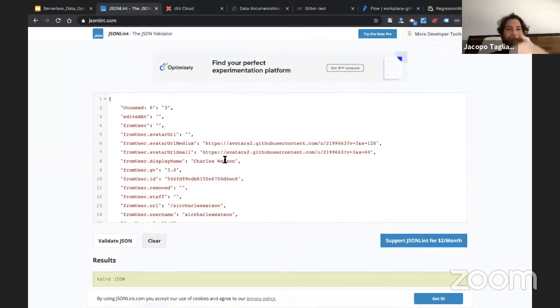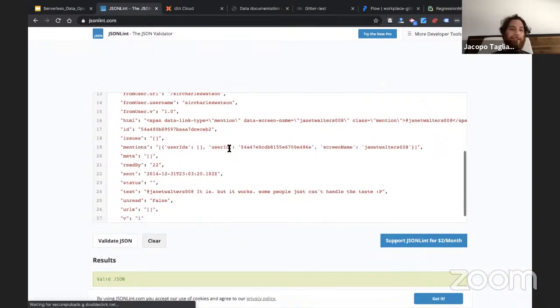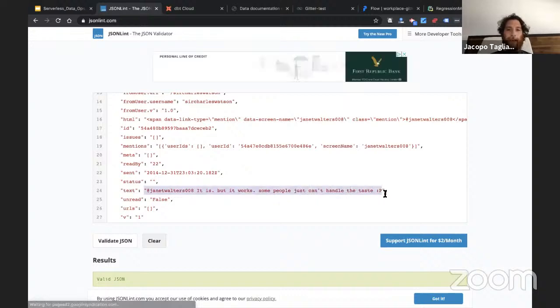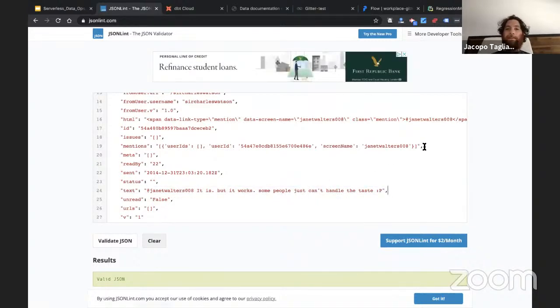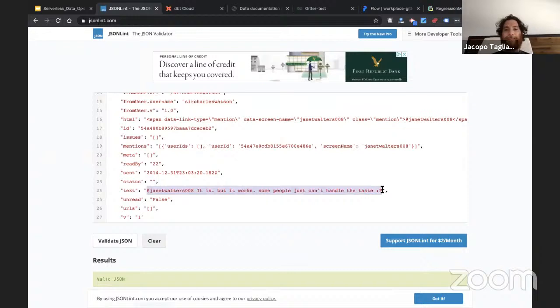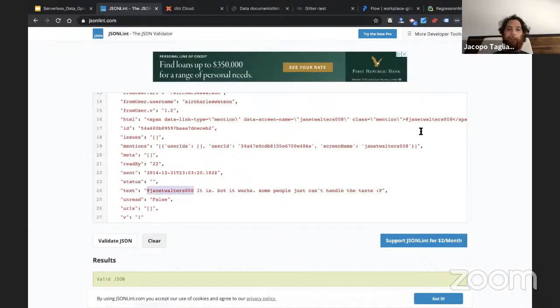So this is a message that you receive from this data set. I'm not going to go through it. It's very intuitive if you think of what happens in a chat. You're going to have some information about who's sending these messages. This is the famous avatar that I was mentioning before. You're going to have the message itself, which is this one, and which is very handy. You're going to have a field called mentions. The mentions field is basically reporting if, in the text message that has been sent, there's another user. So this is the user, and you can find it here.